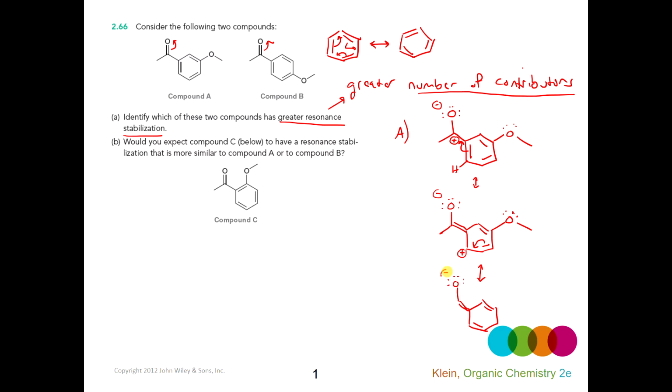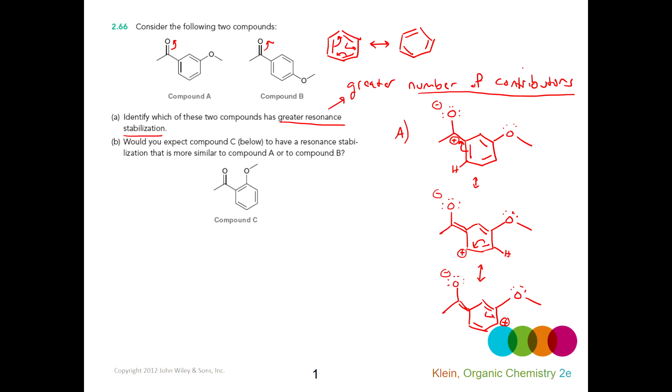A little sloppy there. This is still here, and still got that oxygen there with its two lone pairs. And now my positive charge is located on this carbon, because this carbon had 4 bonds. When the pi electrons move away, now it only has 3 bonds. And now I have another allylic carbocation.